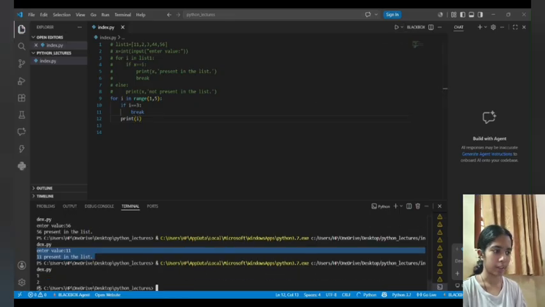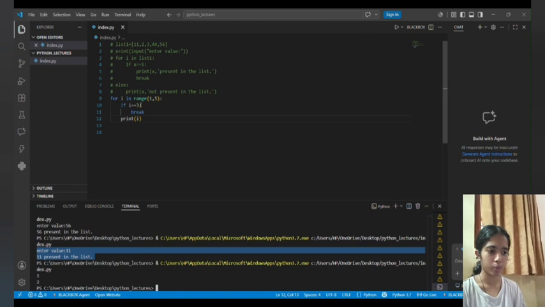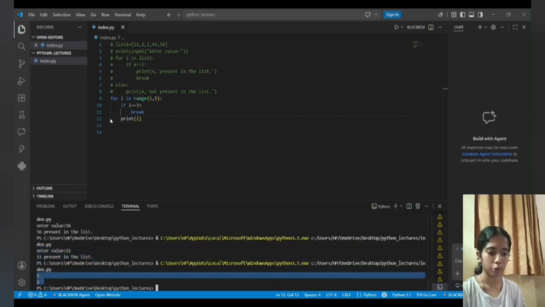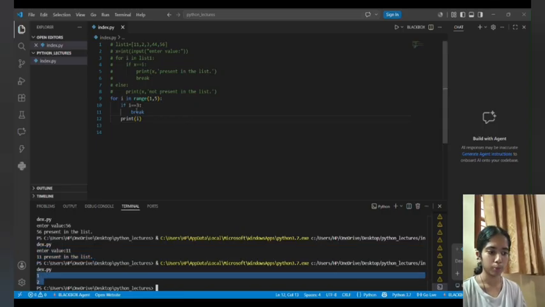The value will be i till 2 here, because we started from 1 and then at 3 we break the complete loop. That means it came out of our for loop as well, so it will not perform any further execution. It will perform till 2. Since it stops the execution before 3, it will not print the 3.